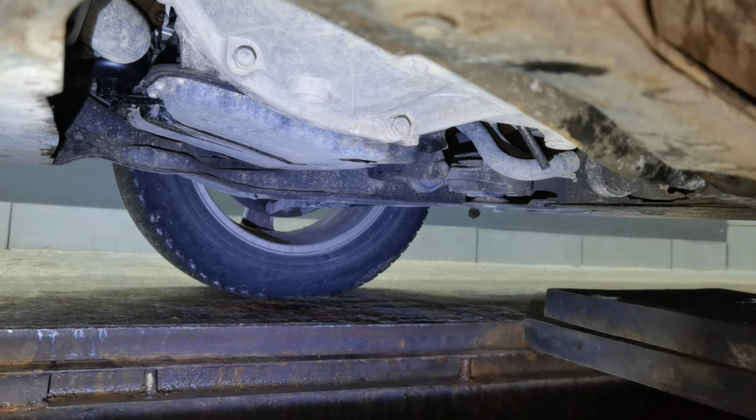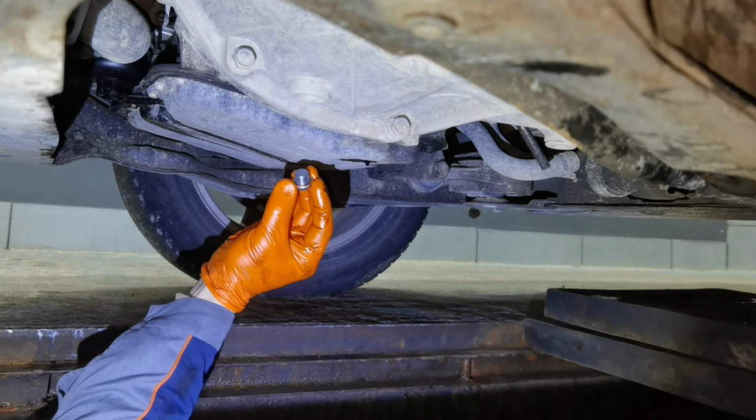After that, in my case, the oil has just finished dripping out from the engine, and I can put back the drain plug and tighten it to 44 Nm.